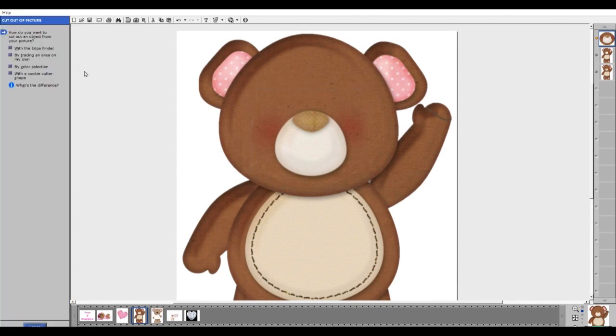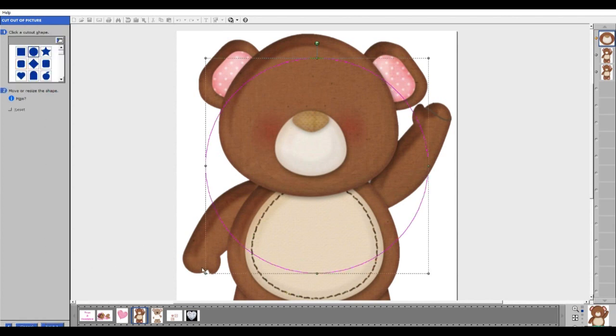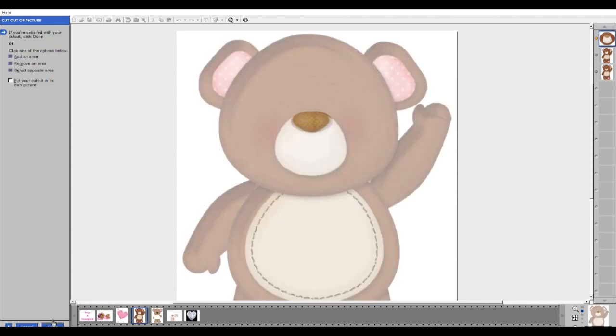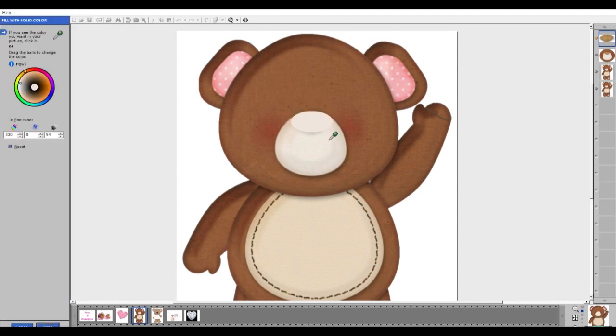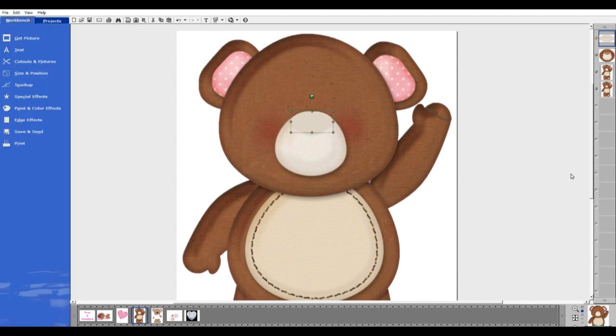And for his nose, I can either trace that on my own, but I think I'm going to use a circle to just cut out his nose so that I can blend it in with the rest of his muzzle so that I can change it to the one I want to use. So I'm just going to bring this up and bring these sides in so that I'm only cutting out the nose area. That should work. Hit next and done. And I'm just going to go to paint and color effects, fill with a solid color, and just click anywhere in the area that kind of blends this in, because it's going to be covered anyway with my new nose that I'm going to put on the teddy bear.